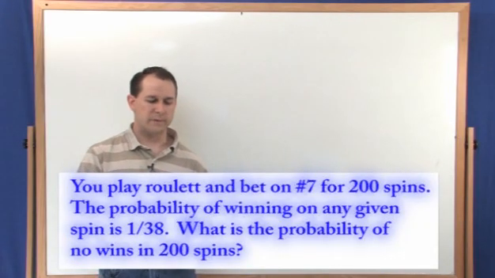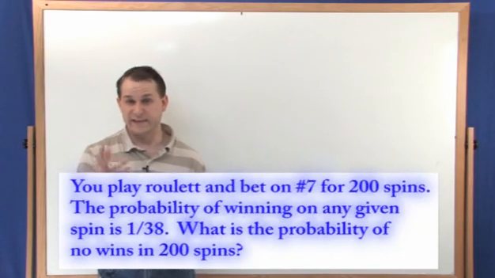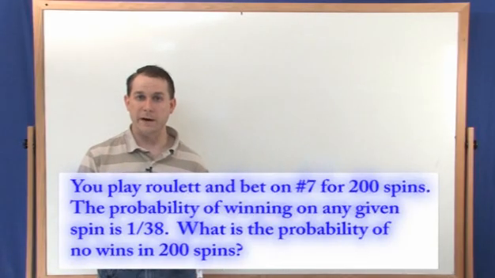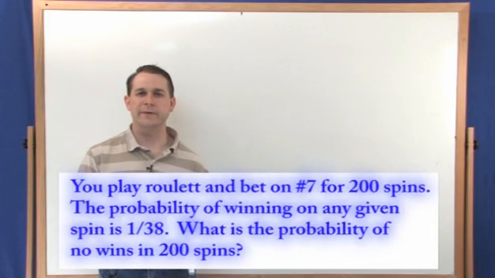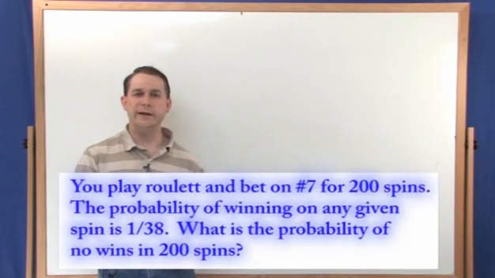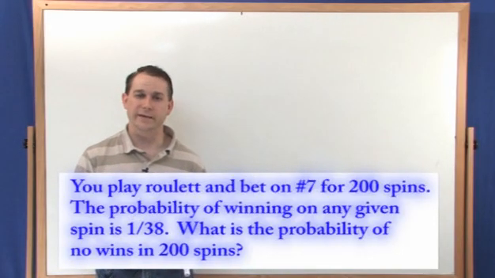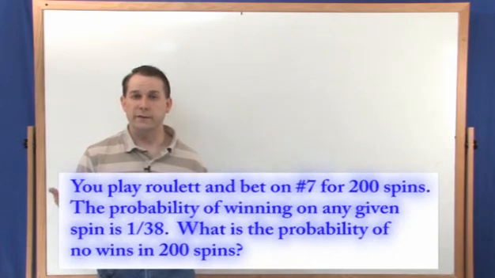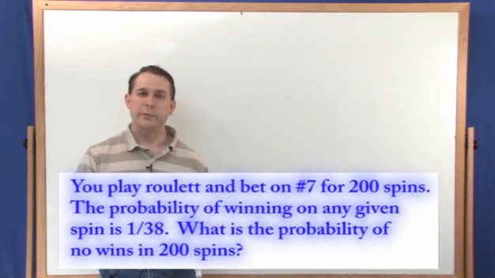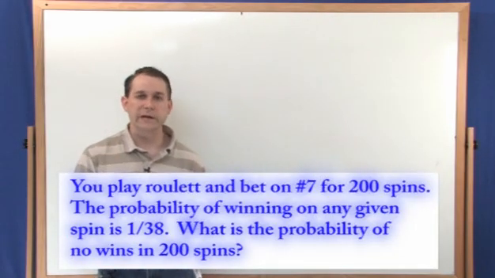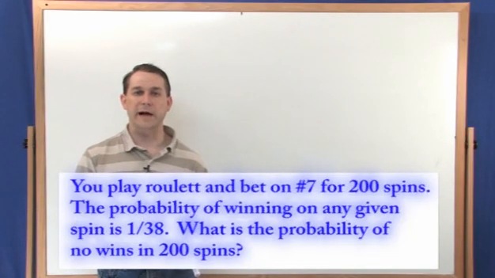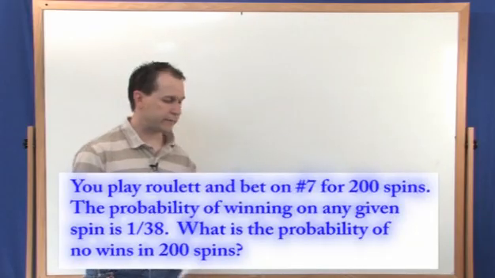We're betting on the roulette wheel. We know the probability of getting the success, so to speak, landing my ball on my number, is 1 in 38. So we know what p is. That's the probability of success. We know that we're spinning the wheel 200 times, so that's my number of trials. And we know that we're trying to find out what the probability of getting 0 wins is. So x would be 0. The number of wins in 200 trials would be 0. So we know p, we know the number of trials, we know the number of wins in those trials. We have everything we need to write down a binomial distribution and calculate the answer. But let's go ahead and see if we can apply the Poisson approximation and get an answer that's pretty close.